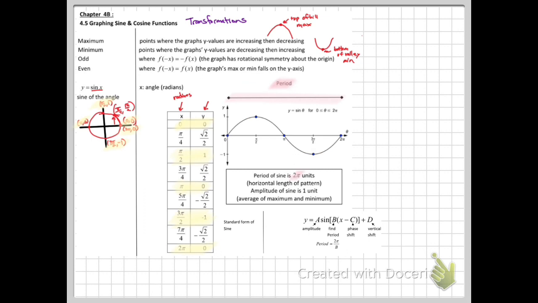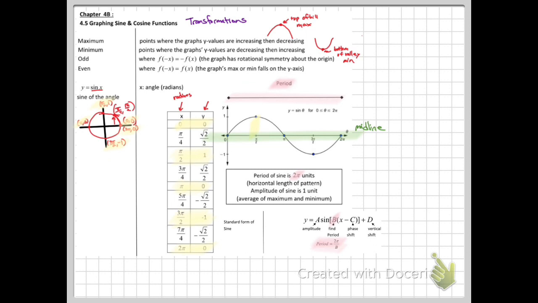But down here, you can see once we start transforming it, the period will be 2 pi divided by b, and I'm going to go ahead and highlight that b pink. The amplitude is the height of a hill, so this distance. So I'm going to highlight the middle of this graph right here. You can kind of see that's the middle, right? That's where everything either goes up or down from. That's called the midline. I'm going to write that in green, actually. That's the midline of your sine curve.